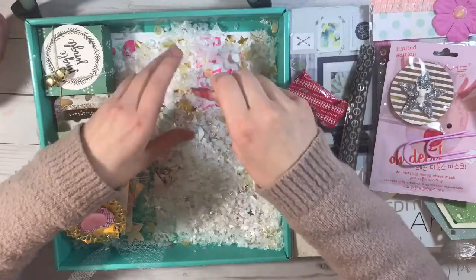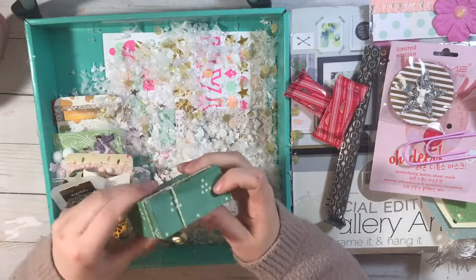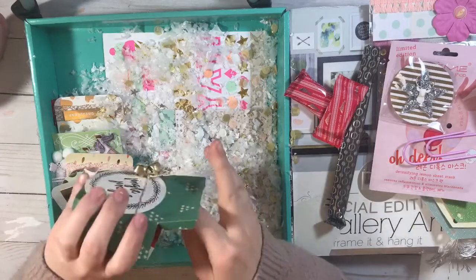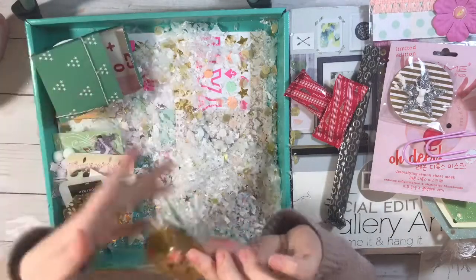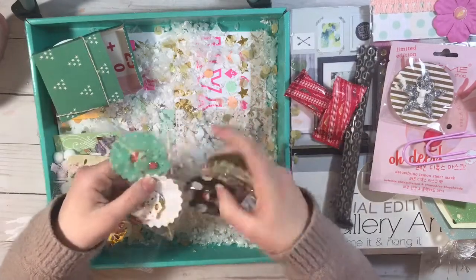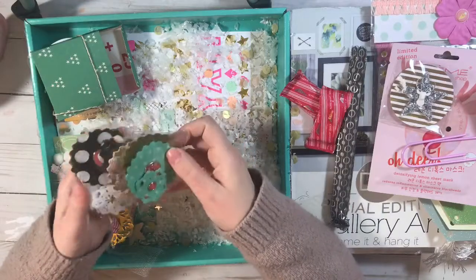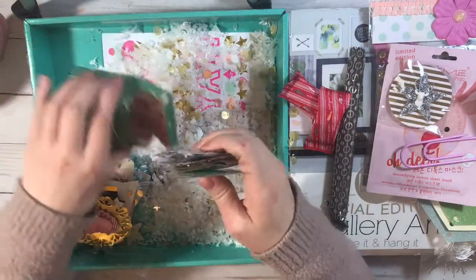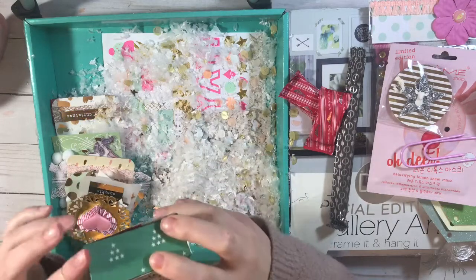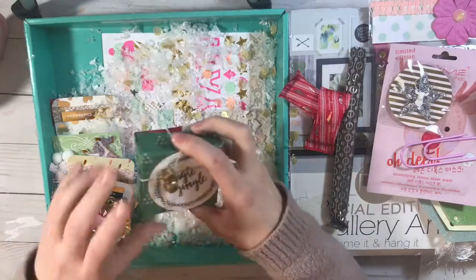Another Andy's candy! Then we have this super cute box that says 'Jingle Jingle' — love this box, it's so cute. How am I going to open this? I don't want to remove the packaging because I love it. Inside — oh, how cute! She made me little embellishment flowers: a big one and a little one, so they're like little sets. This is so creative and so cute — she individually wrapped each one. How adorable! This box is 10 out of 10 — honestly, 12 out of 10.